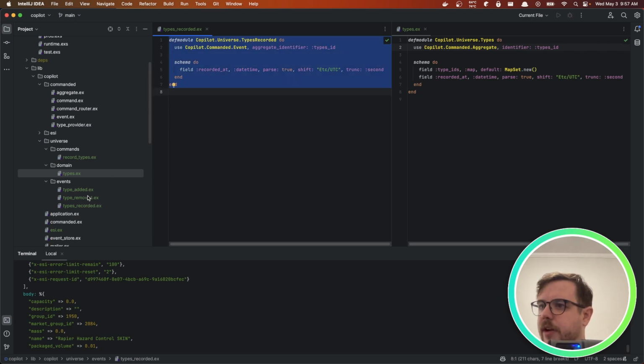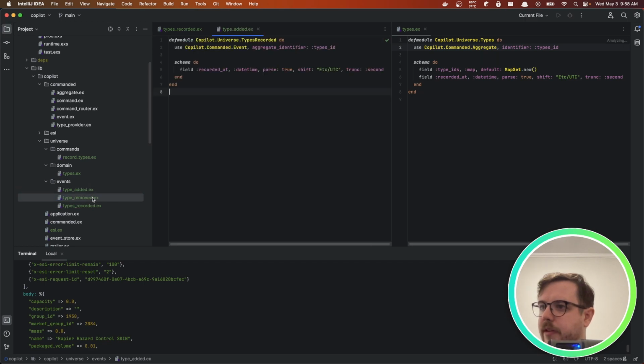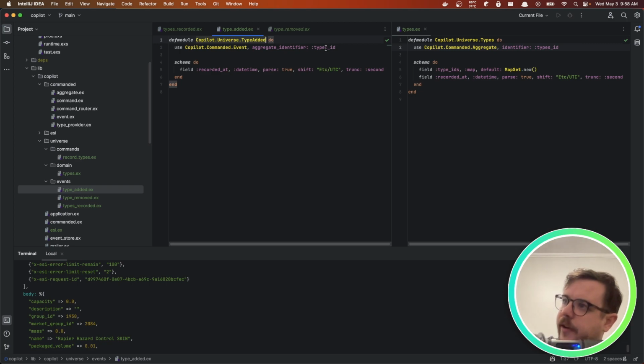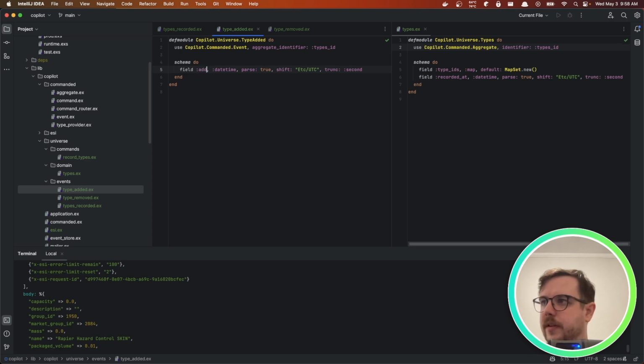And so we need to have a couple of other types here. We're going to have type added, and so that's also going to be an event. The same aggregate identifier, type added, also belongs to types, and it's going to have a timestamp of when it was added.